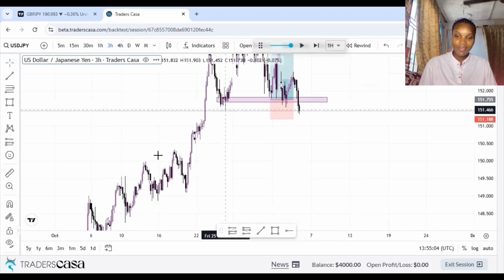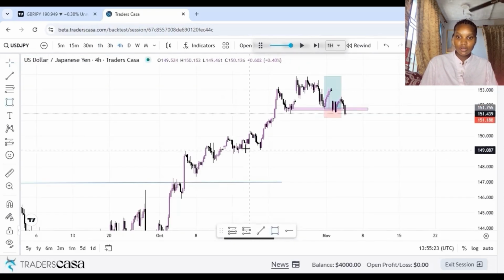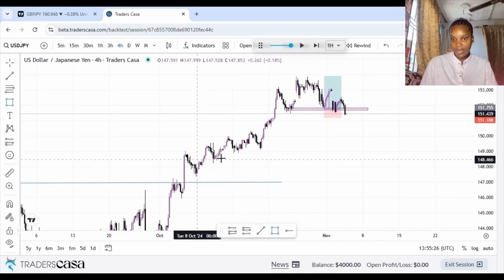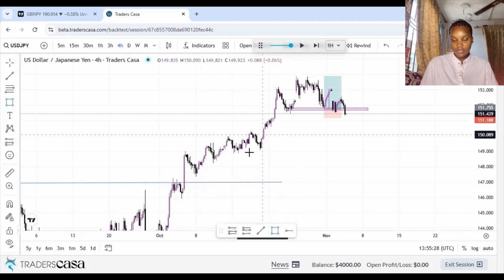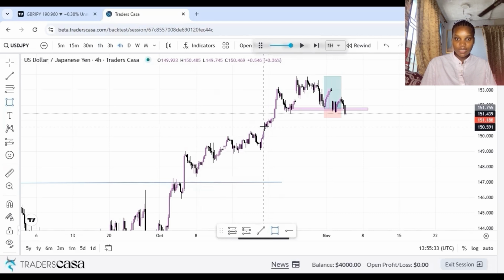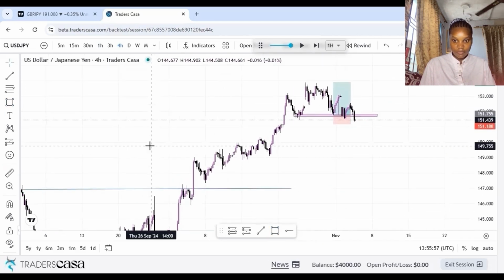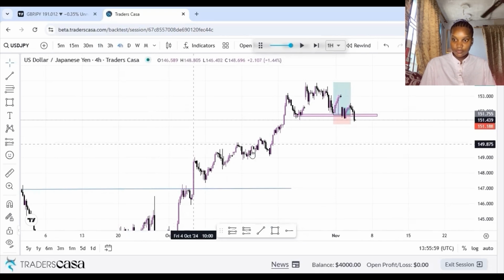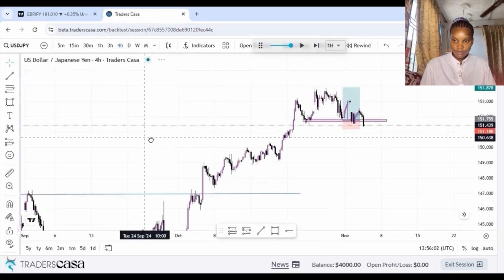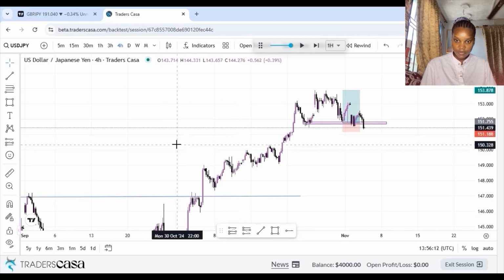So let me go back to my 4 hours time frame and start looking for a buy. The market broke from this point, so definitely the market is going to come and retest this point before it starts buying again. But let's see. I feel you should just wait for the market. When you're doing a top-down analysis like this, you just wait for the market to come to your entry point before you buy. Don't say, oh, because I am taking a sell from this point to this point, I want to enter a buy from this point.